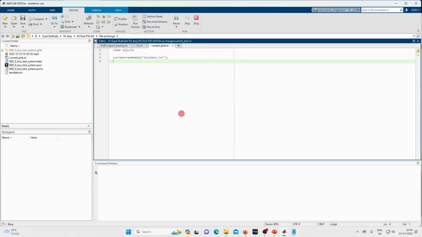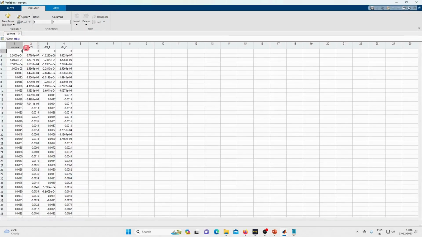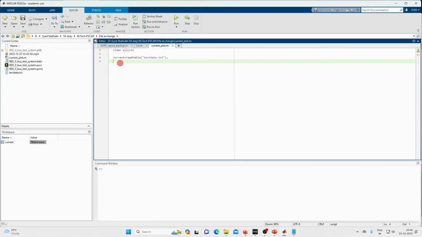If you run the code, we can see that the txt file is loaded into the workspace as current. There are 4 columns. We already know this is the time sample and these are the values of A phase, B phase, C phase. Let's plot it here.